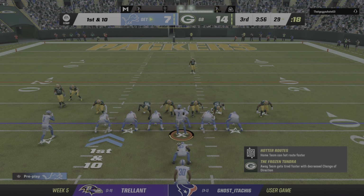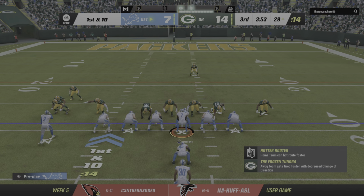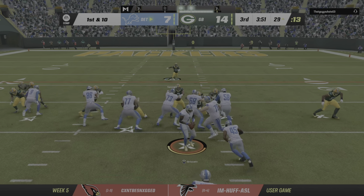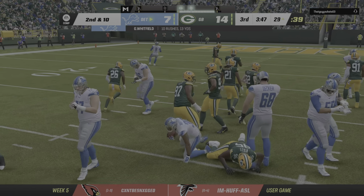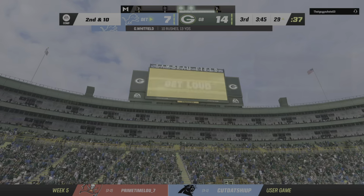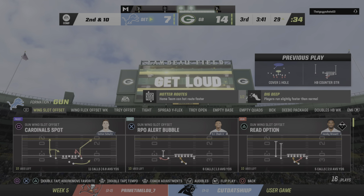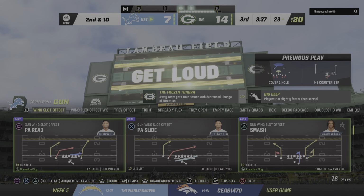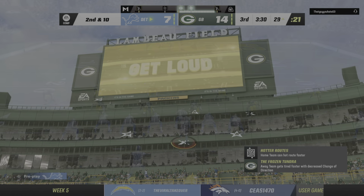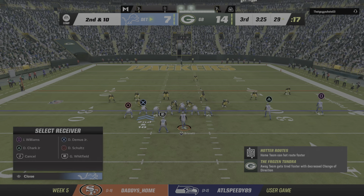So into Packer territory now. Here's first and 10 as they're down to the 29-yard line. They run the counter, Whitfield. Call it no gain on the play, and it'll be second down. Now, they struggled to get him rolling on the ground in the first half, and that's sort of continuing here in the third quarter. Yeah, but I don't think it's time to abandon the running game. I would say keep feeding the horse, and I believe it'll eventually reward them, especially as we get deeper in the game.